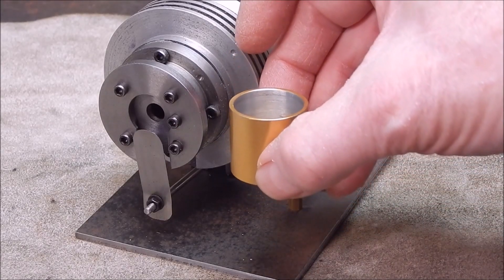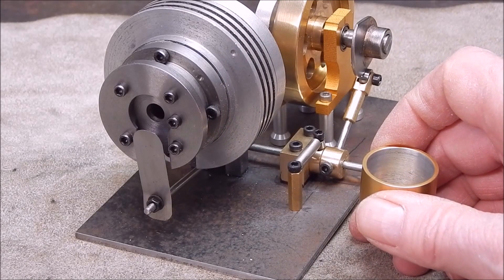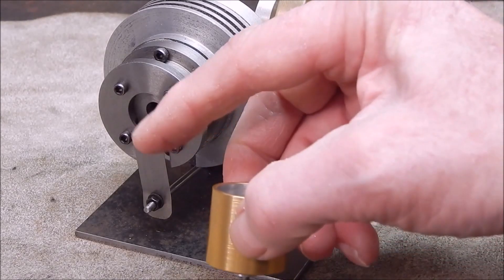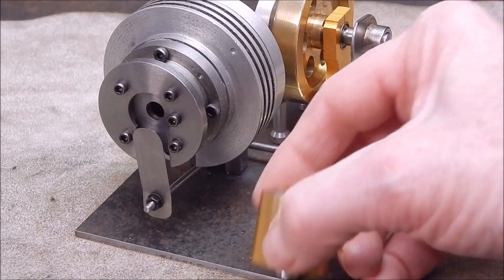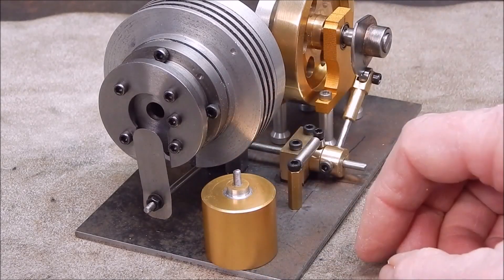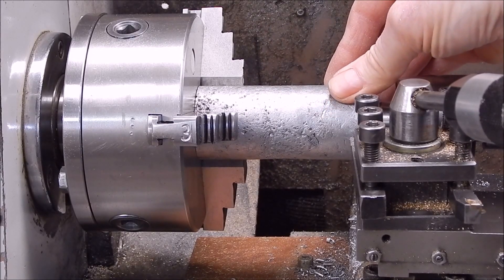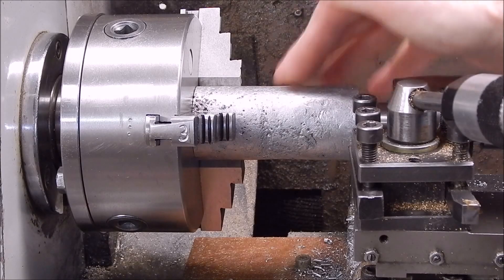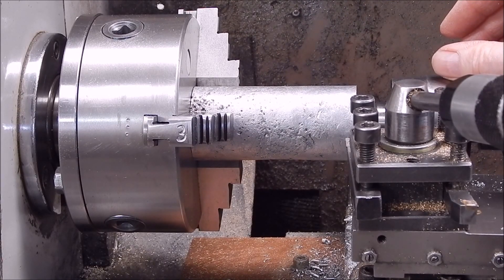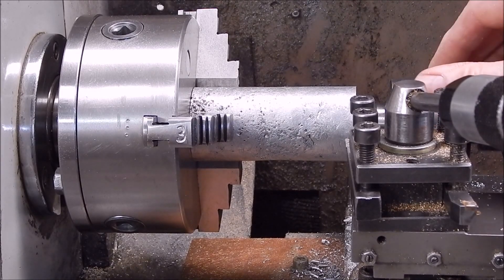That should do it. So it'll be up around here. I could mount it on a riser or make it all the way to the base — I haven't quite made my mind up on that yet. But either way I'll make it so that you can pivot the whole thing. It'll have a centre screw just to hold it in place, so you can get the wick in or out and move it around a bit. I'll try it out first to make sure it works. Here's the aluminium I'm going to use — a nice chunk of home-cast aluminium melted down from a Toyota alloy wheel rim. So a bit of machining to be done there; it'll be a day's work.